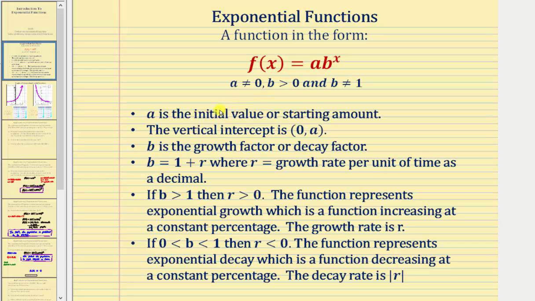The value of a is the initial amount or starting amount. The base b is equal to one plus r, or r equals the growth rate per unit of time. So if the base b is greater than one, then r is greater than zero or positive, and therefore we have exponential growth.